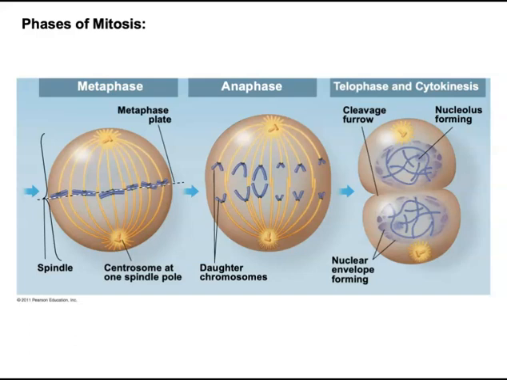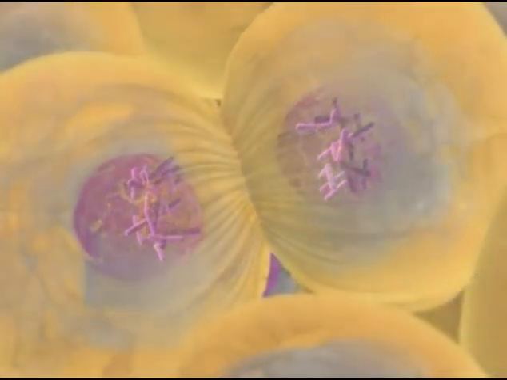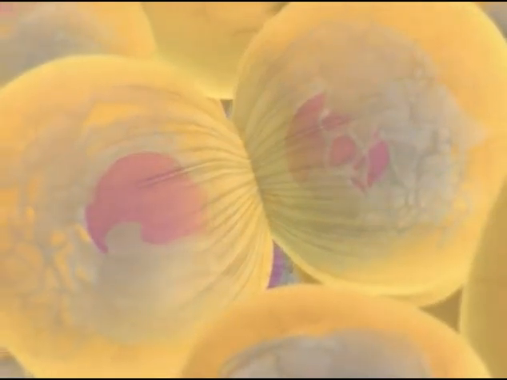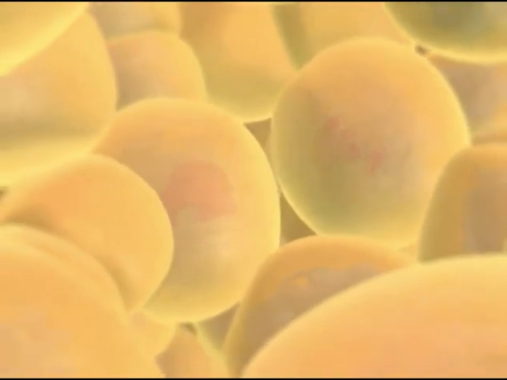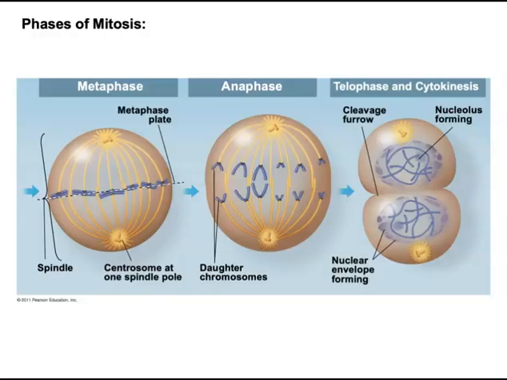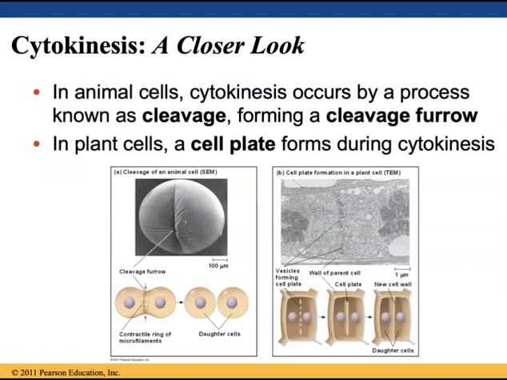In the final stage of mitosis, telophase, genetically identical daughter nuclei form at opposite ends of the cell. We see the reformation of the nuclear envelope to surround and protect the DNA, and each cell contains one centrosome with its pair of centrioles. Telophase happens in unison with cytokinesis — the division of the cytoplasm. In animal cells, cytokinesis occurs by a process known as cleavage. The pinched-in part of the cell is called the cleavage furrow, accomplished by a contractile ring of microfilaments that tighten until the cell is pinched into two.